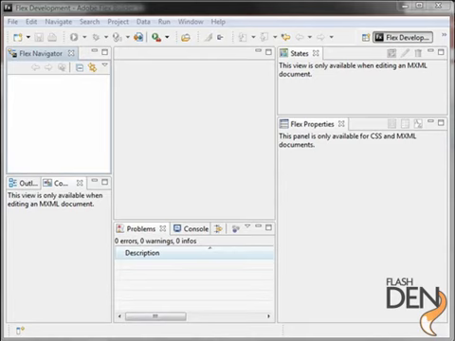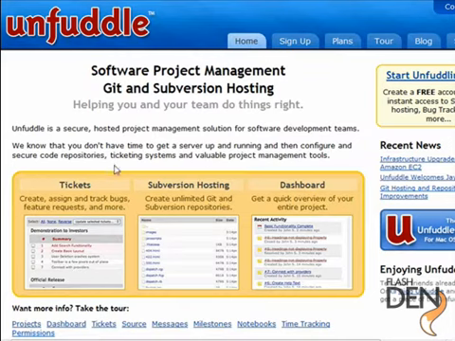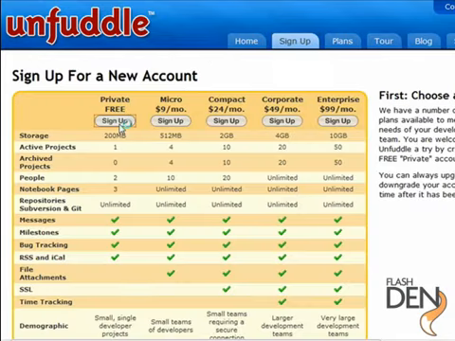Okay, so now that we have the Subversion client and the Subclipse plugin installations out of the way, we need someplace to actually store our code. So for that, we're going to go to Unfuddle. Unfuddle.com. Let's switch to that right now. It's really quick to get a repository up and running on this site. So if we just go to sign up, I'm not going to go through that. I'll just show it. I've already got a test account and a test project set up. But if you want to set one up via this site or some other site, hopefully it's very easy. Just sign up, select free account.